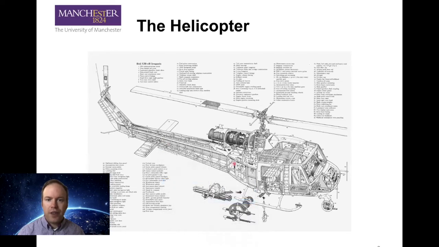We still have a fuselage. We still have a flight deck or cockpit. We still have a horizontal tail and a vertical tail. Now, instead of wheels for landing gear, this one has skids. But what about propulsion and lift?